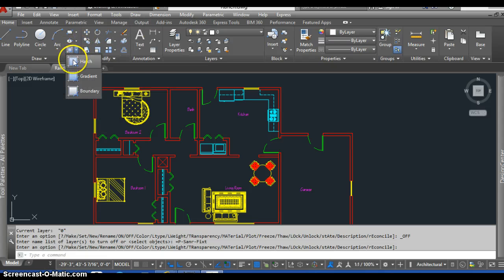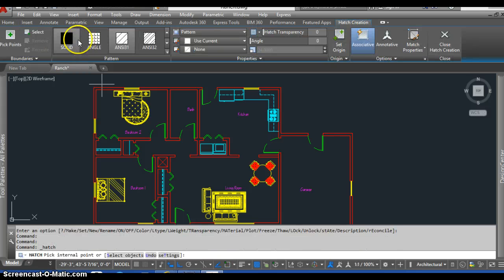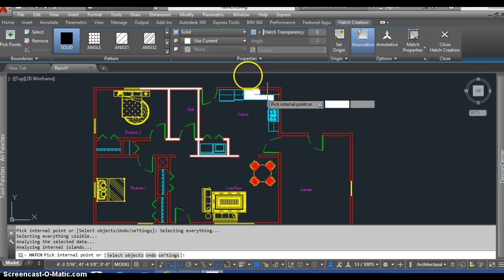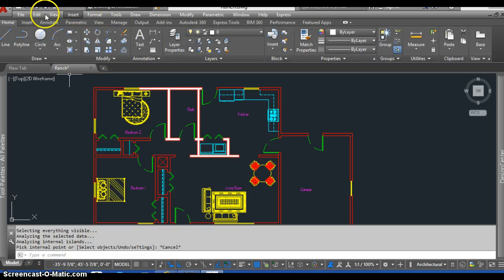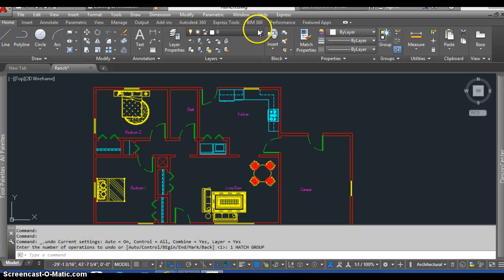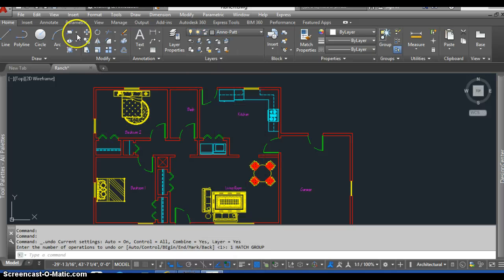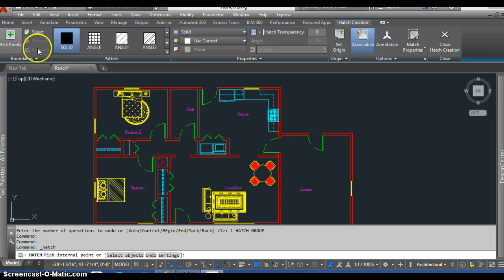So if you click hatch, we're going to choose solid, pick points, and we're going to put the cursor between the walls. Let's hit escape for a minute. Undo that. We need that to be on AutoCAD. Sorry. Okay, back to hatch. Solid, pick points.